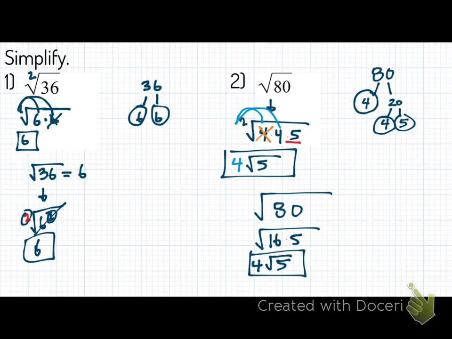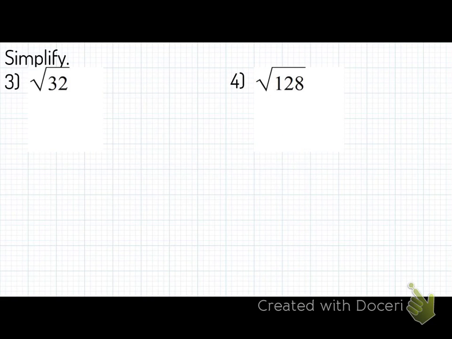Okay, number 3. Simplify rad 32. Let's do this one together, or at least start you off. So square root of 32. Is 32 a perfect square? No, so we have to think about what numbers can be perfect squares. Okay, so we could do this as, I heard someone say, 16 times 2. Yeah, that works. Okay, finish up my problem for me, and then box your answer.